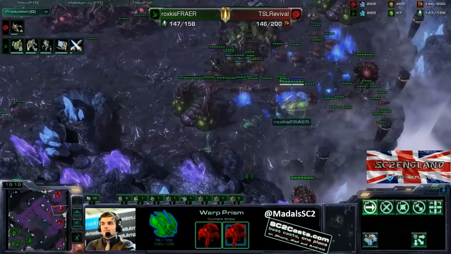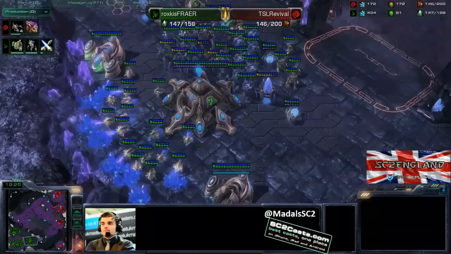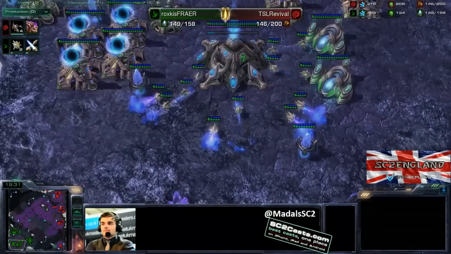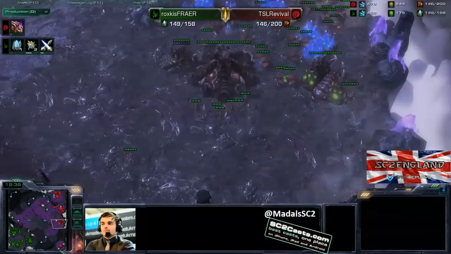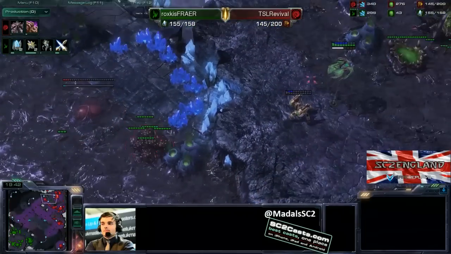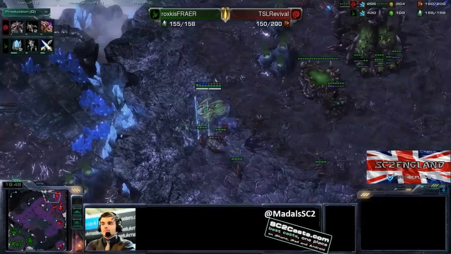The Immortals are very low on health, one of them incredibly low indeed, so that is something to be careful of. The third base is up now though for Fraer, happily mining away. He's mined out at his main pretty much, but then as we can see, Revival is mining from his natural, his fourth and his bottom base down here. The natural third is only just getting taken again now after losing it to this Immortal harassment.